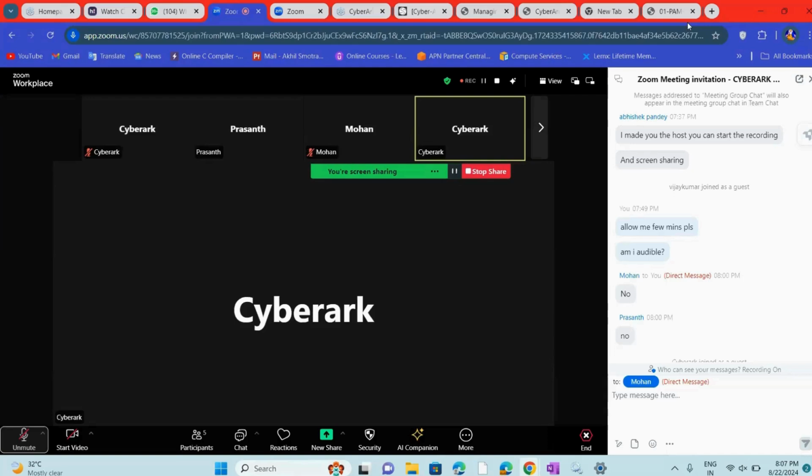Let's assume someone has accessed your password and now they are able to log into your server. Now let's say that particular hacker is trying to deploy some malicious software, some malicious code.